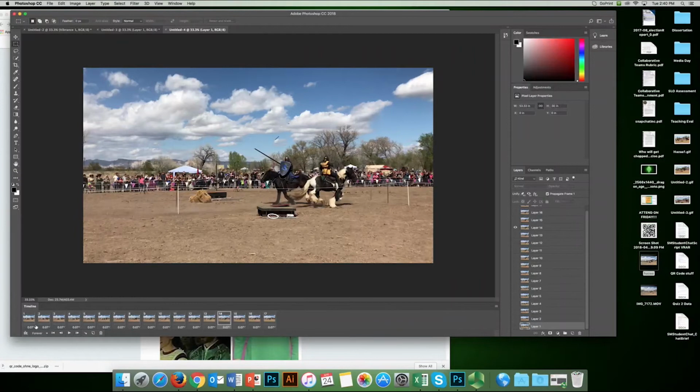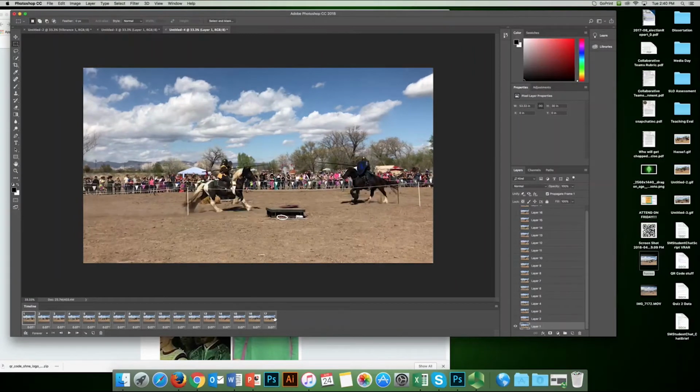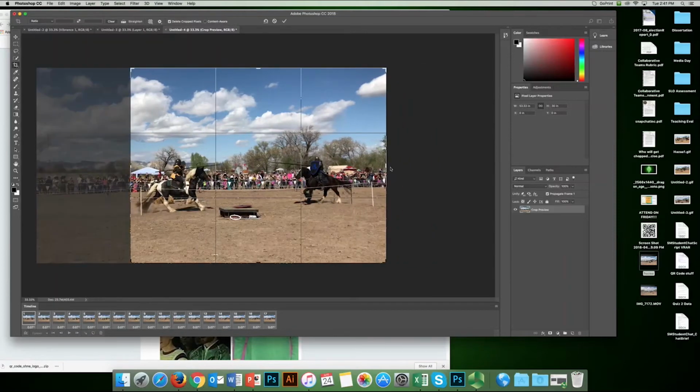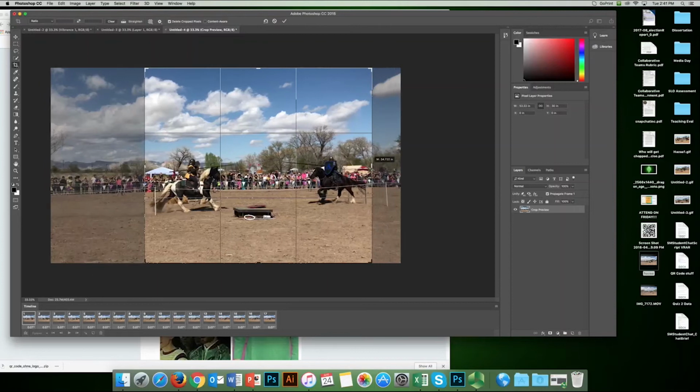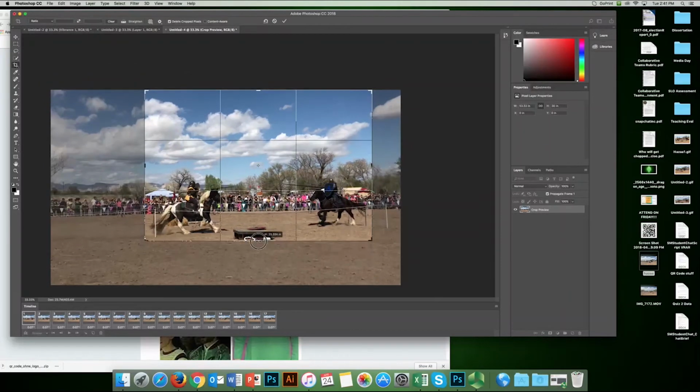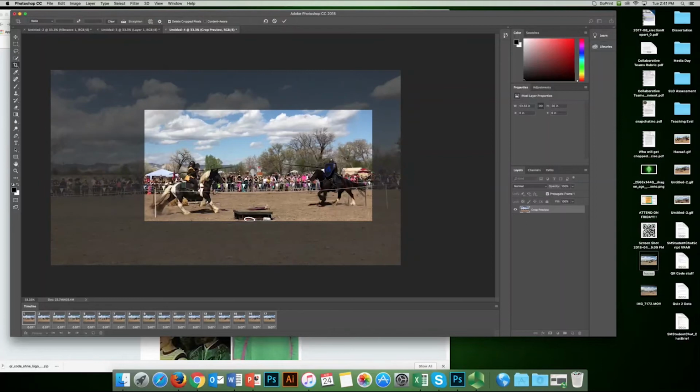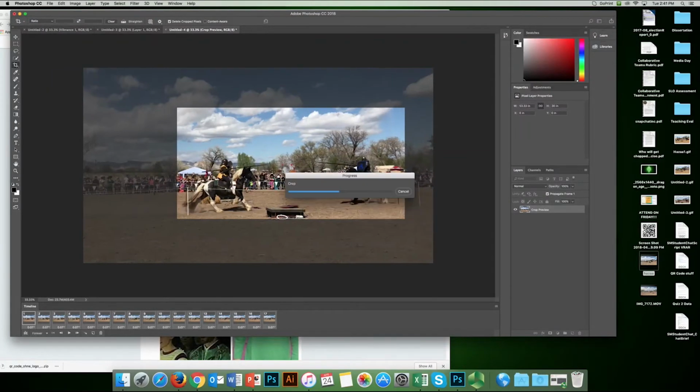The great benefit of having this is that when you want to edit, let's say that we don't like the size. I want to crop this because there's all this dead space right over here. There's no use for it. So now I can crop it, but make sure that you select every single frame, because when you crop like this and you don't have every frame selected, it's only going to crop those frames that you've selected, which would make for an awkward GIF. So now I have that. And so there you go. So now you can crop everything.